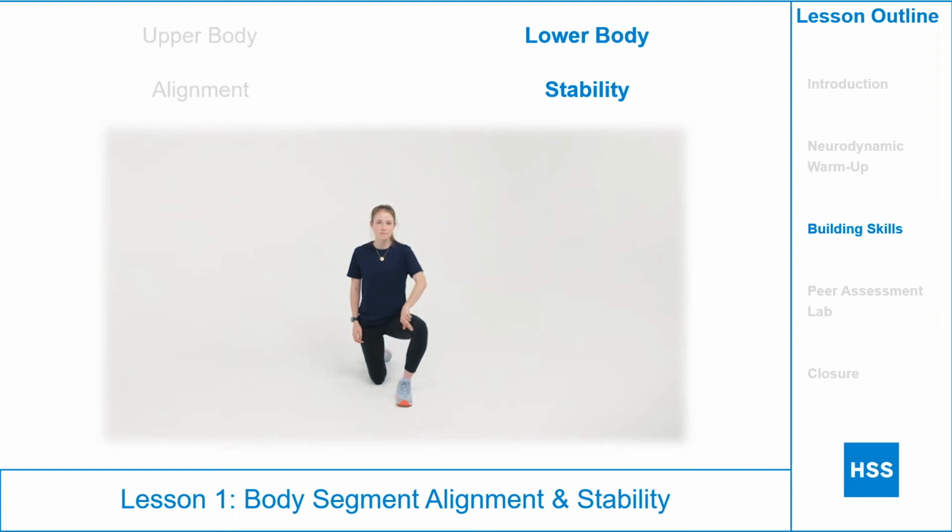Now have your students get back into a properly aligned half-kneeling position. Have them push harder on the sides of their knee, this time not letting the knee rotate in or out. Just like we did with the upper body, notice how simple conscious control can help keep our body in a safe position, despite the external forces acting on our bodies.